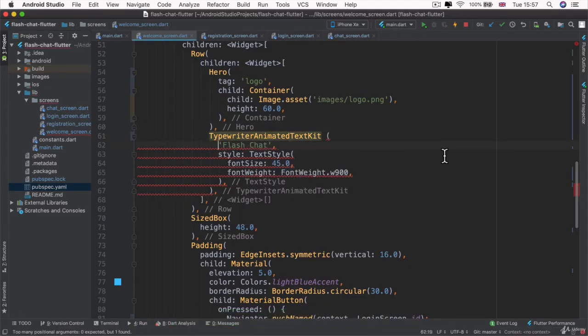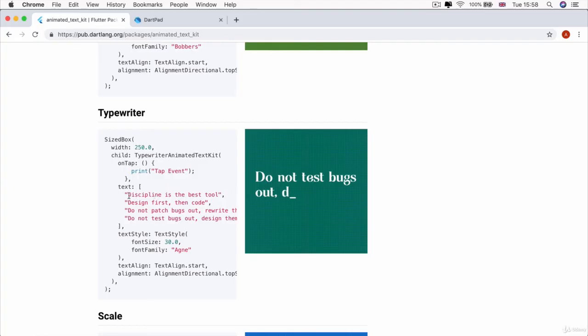So instead of having just a normal string, I'm going to create a list of strings, and it's only going to be a list of one string in this case, but of course you can have more if you wanted to. And the property name is called text. So if you had 4 lines of text, for example, then you could have a list of 4 strings, each of which is going to be printed out one by one using the typewriter animation.